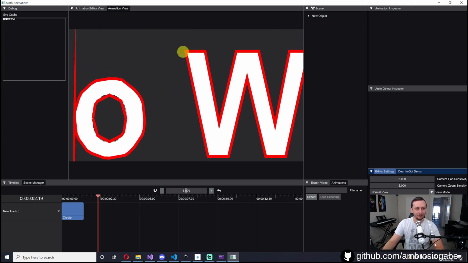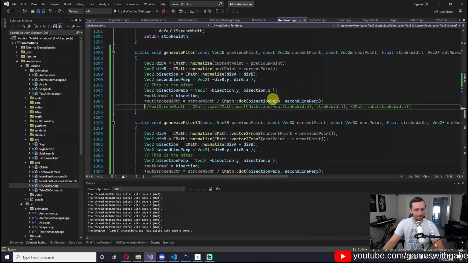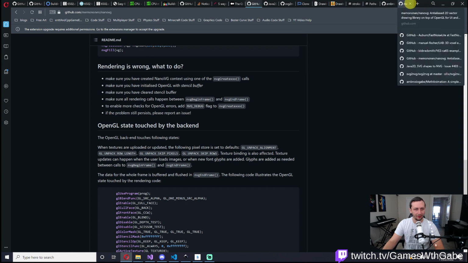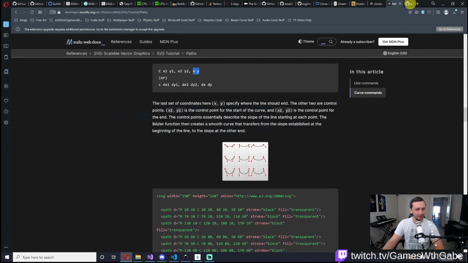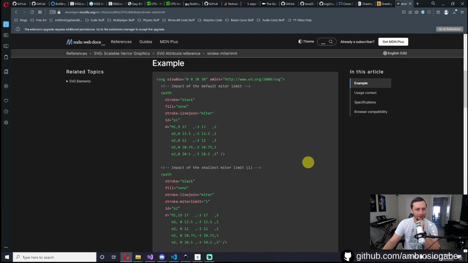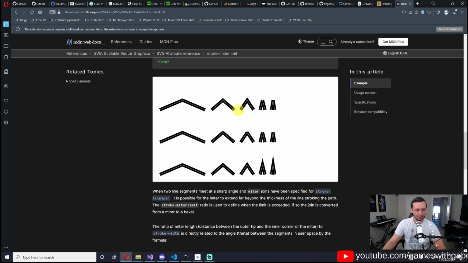So then you see if we don't restrict it like that, we actually get appropriately sized miters, and these are straight, which is nice. So the way that we fix this is we do it the proper way. Let's just get rid of that and that. The proper way is by following the documentation here for what actual SVGs do, right? So once the join gets too steep, we cut it off, kind of like that. But how do we tessellate that is the real question. And I think the way we tessellate, we add an extra triangle, kind of like an inner triangle to get that tessellation.